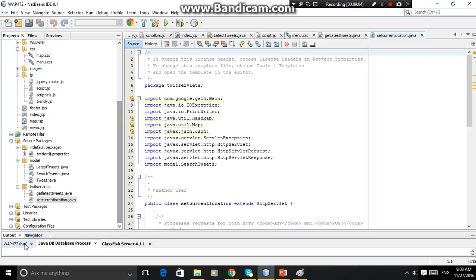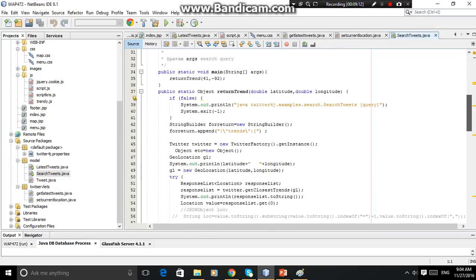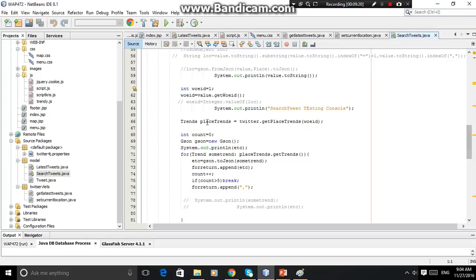This servlet will pass these location values and source the corresponding tweets from the source tweets model class, and this class will create a new instance of GeoLocation using latitude and longitude and pass that GeoLocation value to get the trends around that place using the Twitter.getPlaceTrends method on the API.